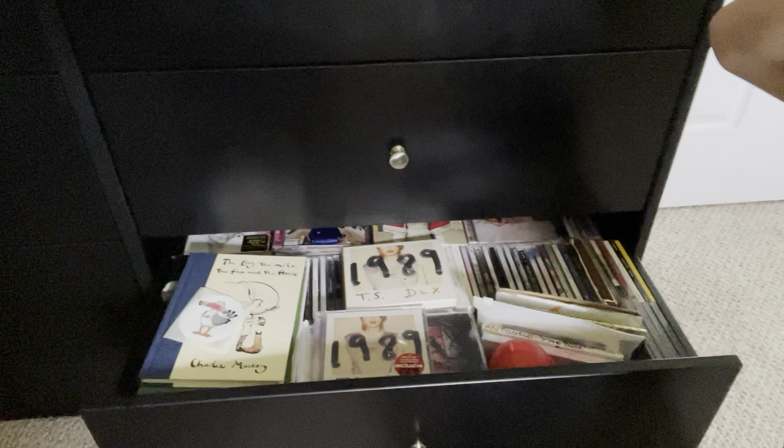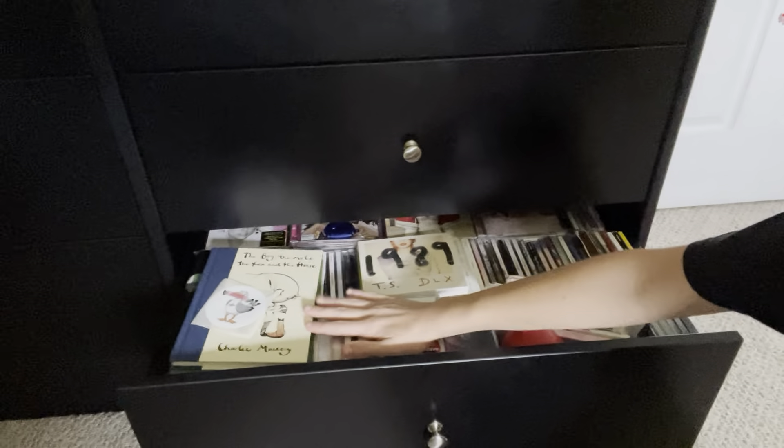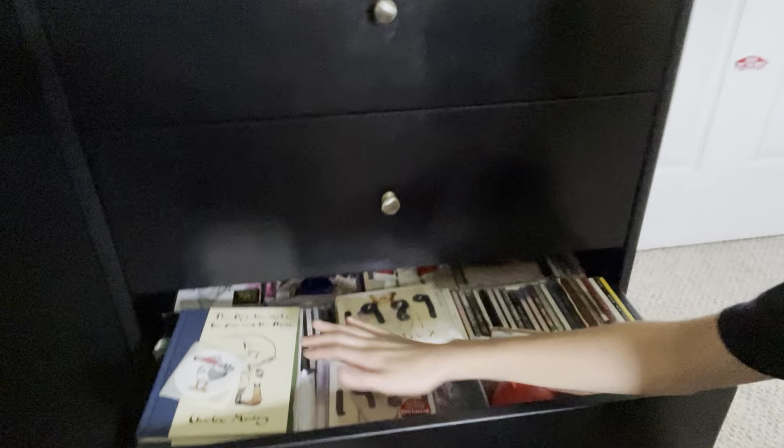And then we have the drawers — this one is the CDs. I have this out, 1989, because I'm going to go to Target and bring the CD and scan it on a scanner. And I think that's going to be a future video. I can't do it with the slipcase because the slipcase is kind of like a bootleg, so I have to do it with the official CD. I guess I could do it with the other deluxe slipcase that I have, but anyways.